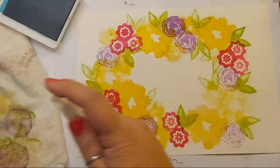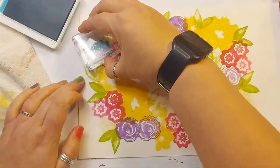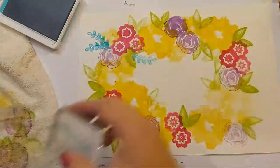Right, coming in with this stamp here. Try going out and in again. Sometimes it works. So I'm going for a rather kind of tropical design here. Nice and super bright.